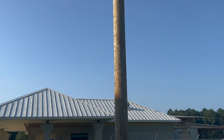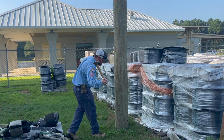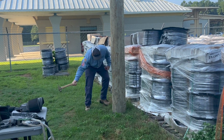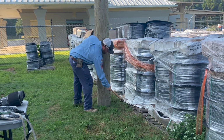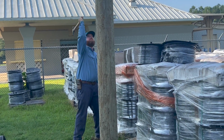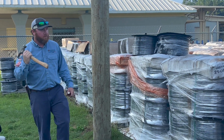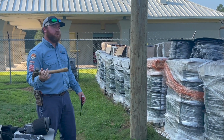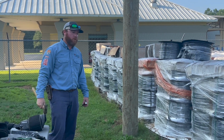Also, another method that we use is called the hammer test. We go around the whole pole, as high as we can reach up with the hammer. We knock the pole. Make sure it doesn't sound hollow. You want to make sure it sounds like a nice, healthy pole to climb.